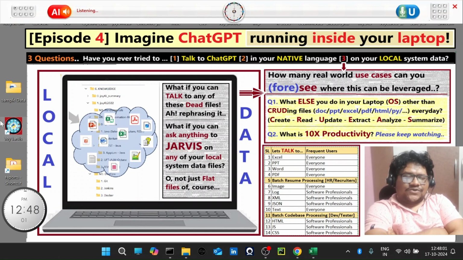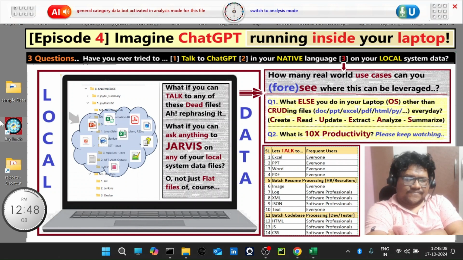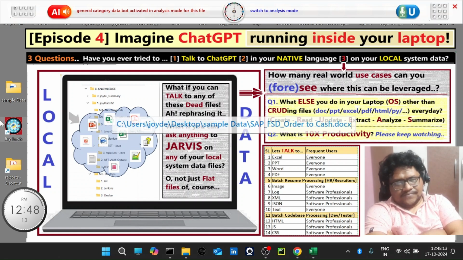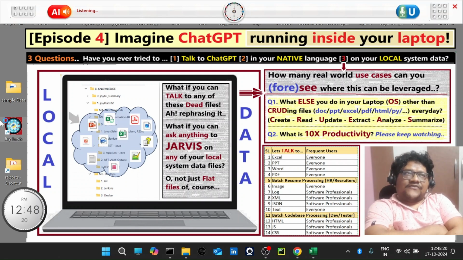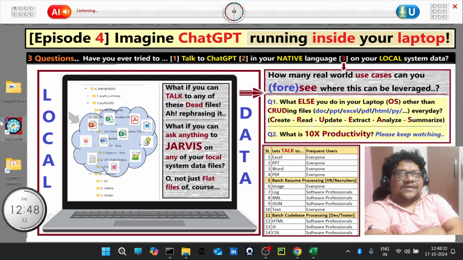Switch to analysis mode. General category data bot activated in analysis mode for this file. Create 5 simple tables, one for each step of this SAP end-to-end scenario, and in each table capture the input parameters along with their values.